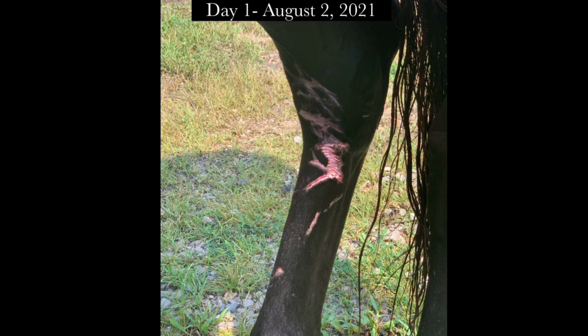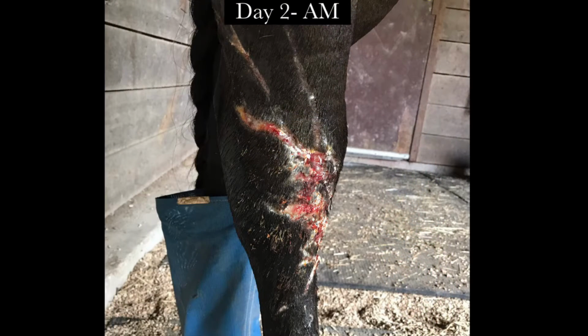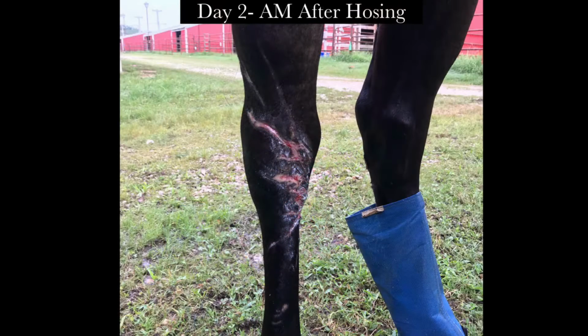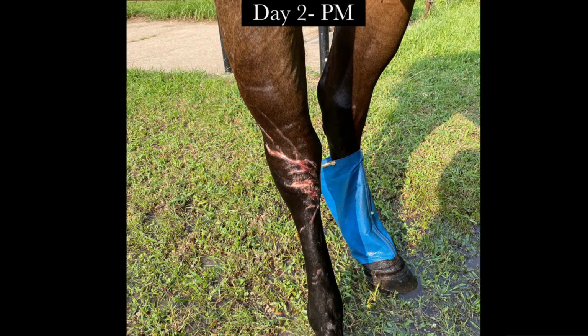Here are Lucky's pictures of when he put his leg through a fence kicking at the horse in the next pasture last year, and you can see that his were a little deeper than hers were. He was in a 3-row twisted wire fence, and I wasn't there for that one, so I don't know how long he was in, but we did the same thing with this one, cold hosed it.